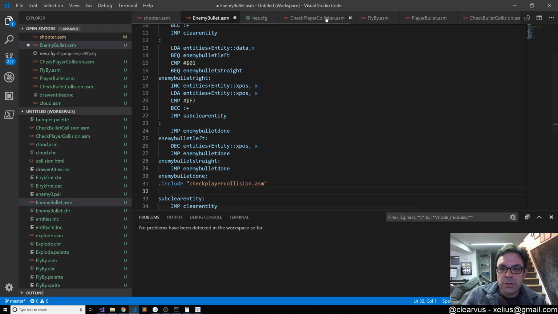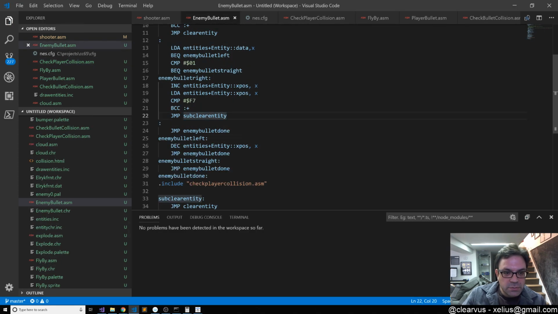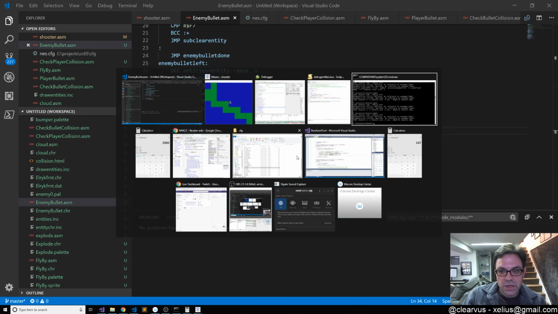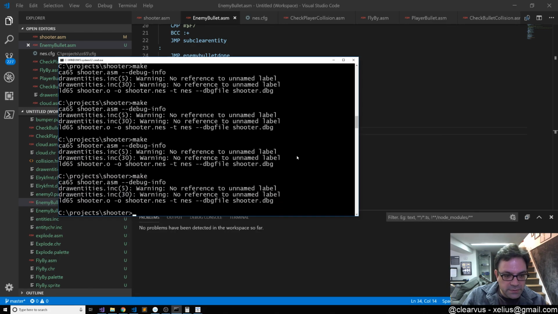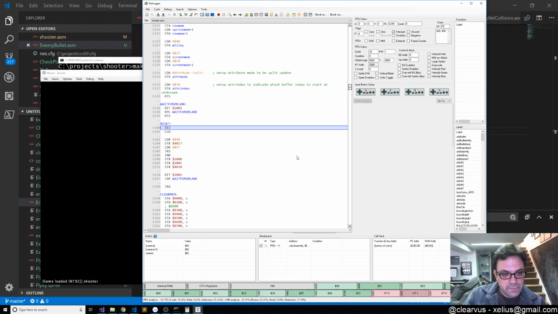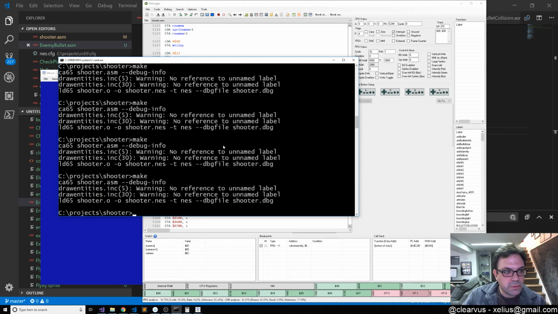Check player collision jumps to entity complete on its own, so that's okay. So basically what I'm doing is I'm jumping to this and then jumping to clear entity to see if that changes the way the assembler builds the code. I wonder if there's some sort of bug. It's totally bizarre.